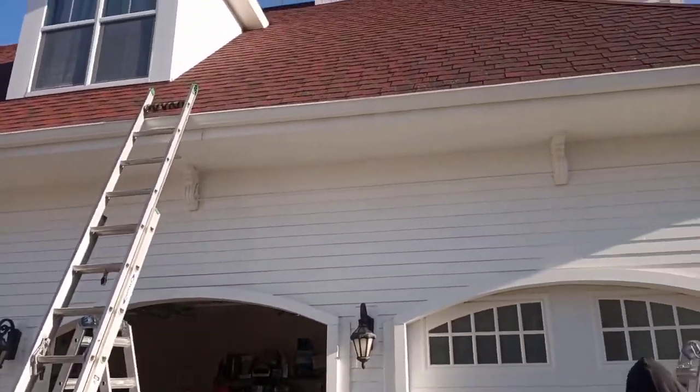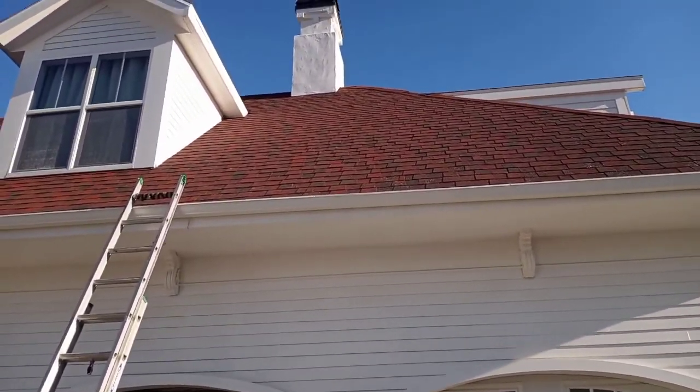Do you tack the wire in with silicone as well so it stays in place and doesn't drip? No, so once you shove it up inside the shingles and you pull the shingle down, I usually tuck it up as far as I can go, and then I'll tack the shingles down with these little nails. Oh, kind of close to where the wire is. Yeah, and it will hold it down. So how far up are you going to actually be doing that?